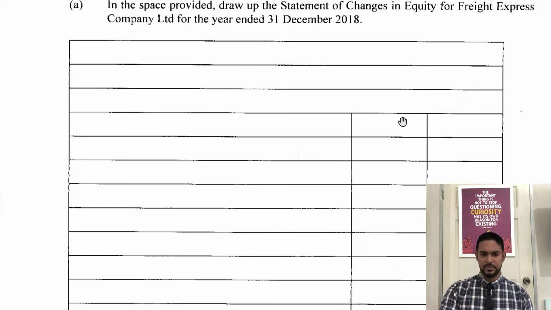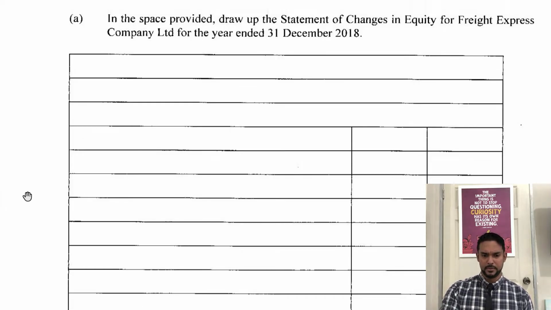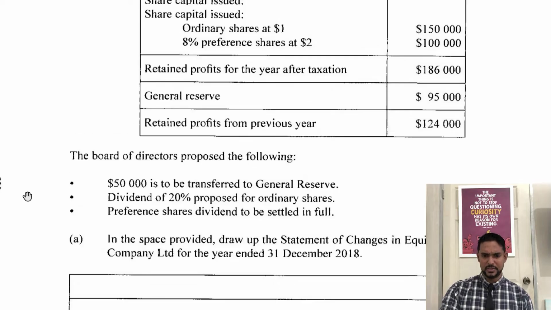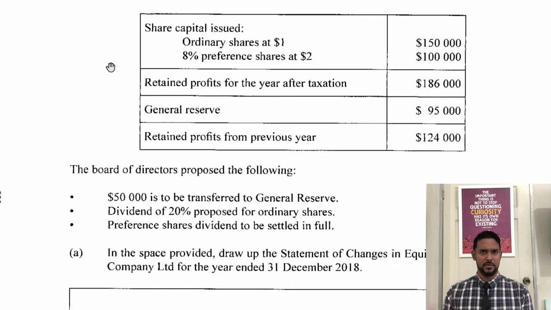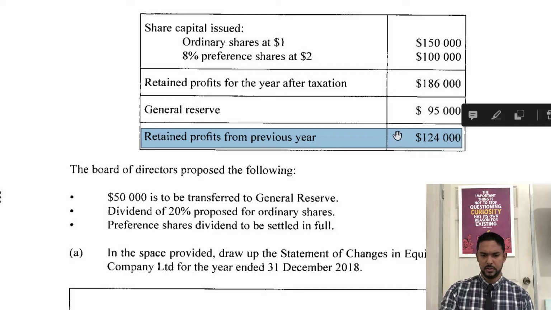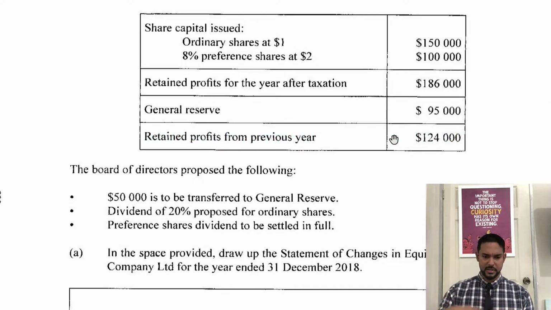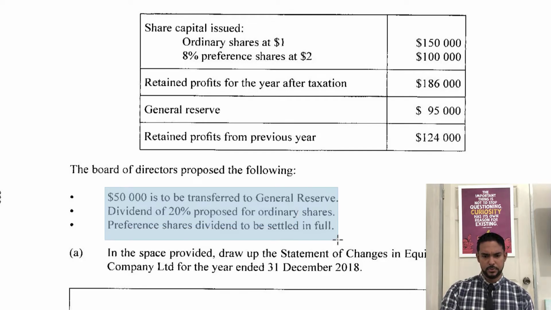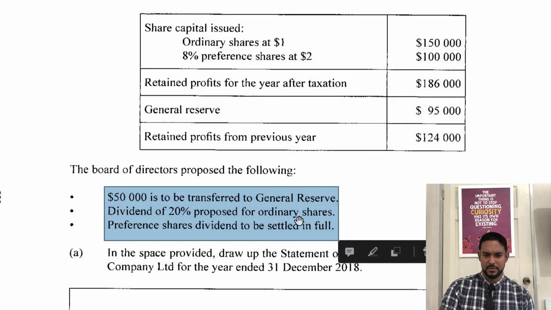You have a couple of things for your dollar signs, and we have about 3, 6, 9, 10 lines for information. So, I mean, that could fit, because if you think about it from the perspective of an appropriation account, you have your current retained earnings, you have your retained profits from the previous year as well, and then you're going to add that together to get that figure, right? And then you have 3 appropriations. So we're already on about 7 lines, 8 for the subtotal and 9 for the final figure.